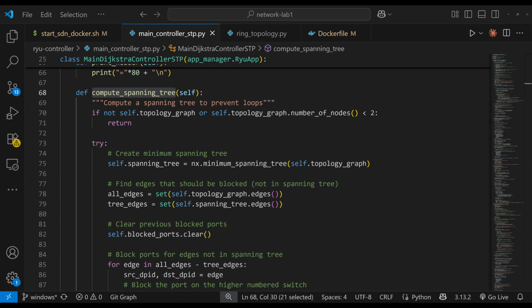Here's where the STP implementation happens. The compute spanning tree function firstly uses NetworkX's minimum spanning tree function to compute the minimum spanning tree using our topology graph, finds the difference between all edges and tree edges, and for each non-tree edge, we identify the port that should be blocked and add it to self.blocked_ports.